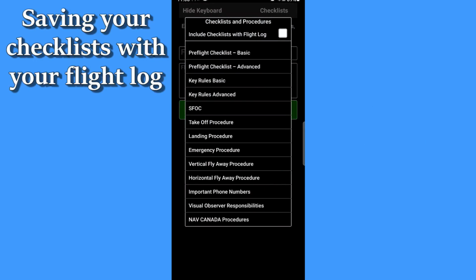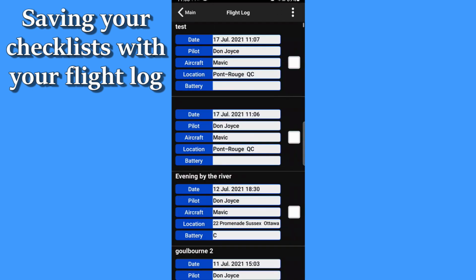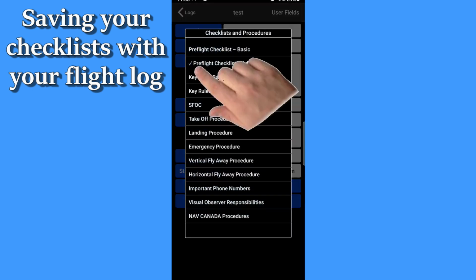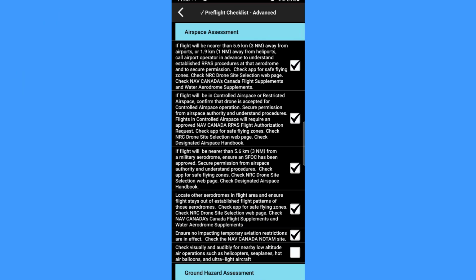When you've completed your flight, you can further update and finalize your checklists. At any of these times, before, during, or after your flight, you can select or deselect the Include Checklists with Flight Log option. When that box is selected, any checklists or procedures where you've ticked at least one box will be saved with your flight log. This is completely optional from a Transport Canada perspective. There is no regulation stating that you have to retain proof of following your checklists. That said, a lot of people do so, and some companies also insist that their pilots retain checklist records. So this is how to do it.